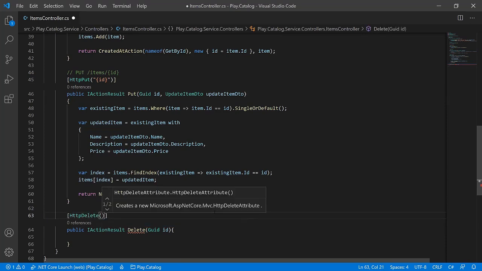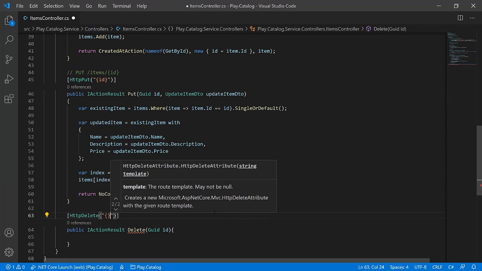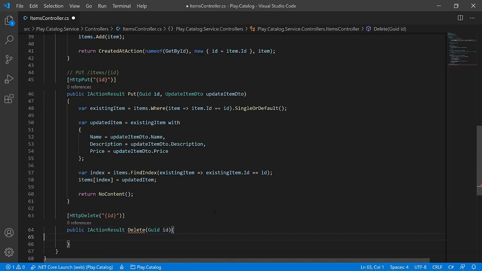And again, just like we did with put, we have to specify which part of the route we're going to be using for the ID of the item to delete. So that's going to be ID once again. And here, just like we did with update, we need to find the index of the item to delete. So I'll copy that line from put and copy that into here.